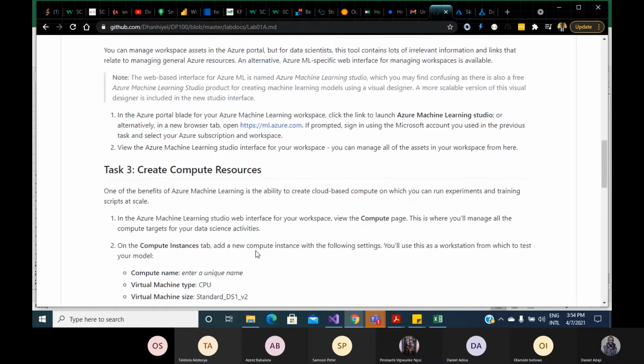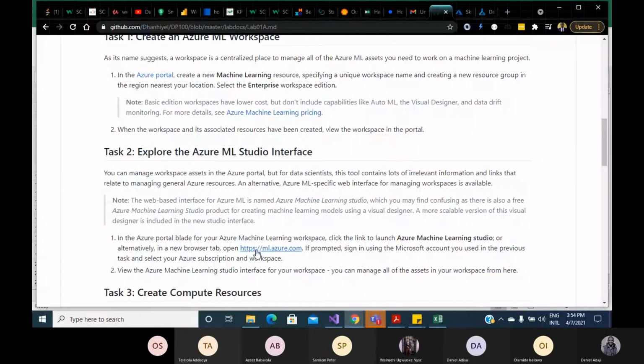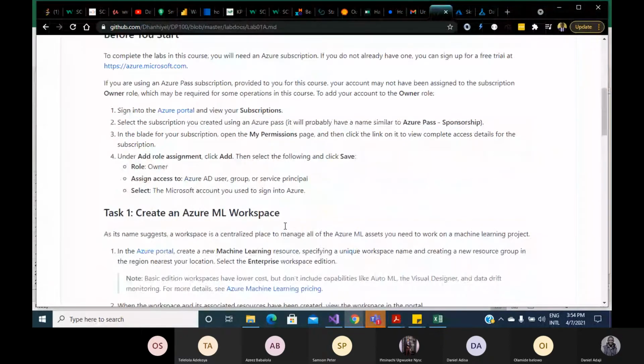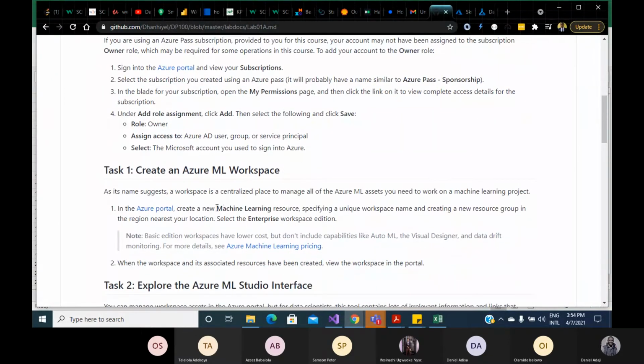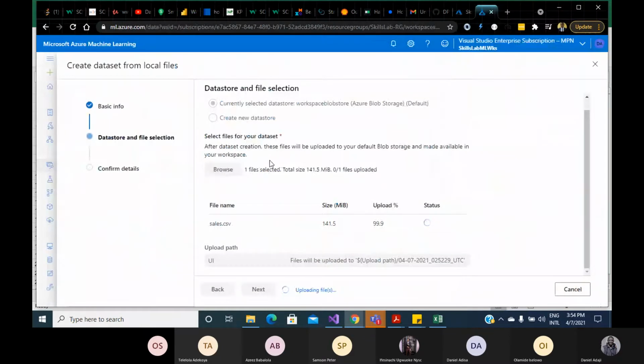So guys, any confusion so far? What you need to do, first step, is create your Azure Machine Learning workspace. Your workspace is what I created on the Azure portal. Then once you create it, you go to the interface. This one is still uploading.